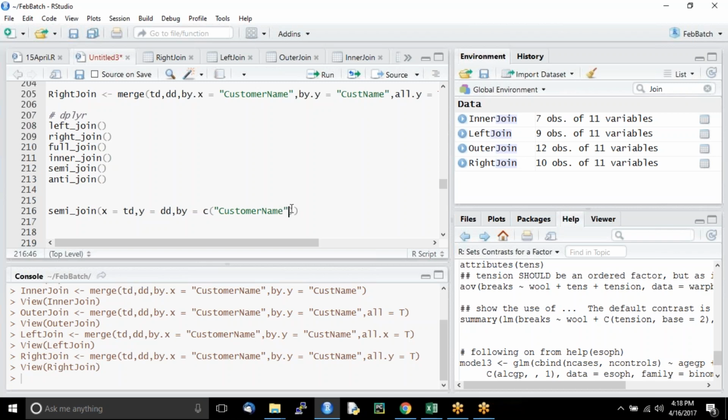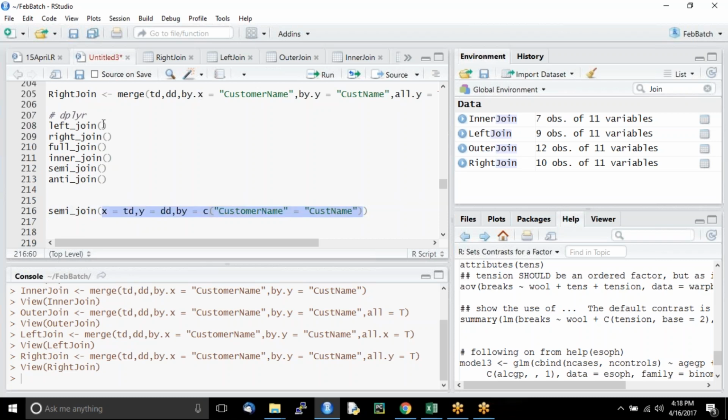So I have to do something like this. by is equals to the combine function, customer name is equals to cust name. This is what I have to do to make a match, right? Now this syntax holds true for each and every statement that I have written up there.